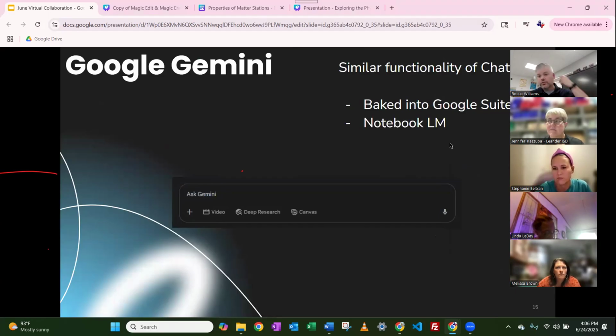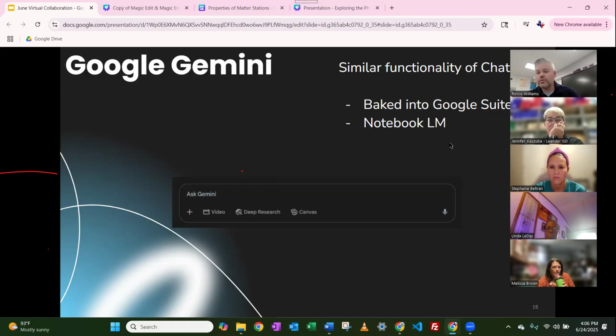So Google Gemini: we're living in a fun age where this is an emerging technology, and all the big players want to have the best large language models. OpenAI kind of has the lead coming out the gate, but of course Google has a ton of money and they've been working on this for a while as well. So they have their product, which is called Gemini. Gemini has functionality very similar to ChatGPT.